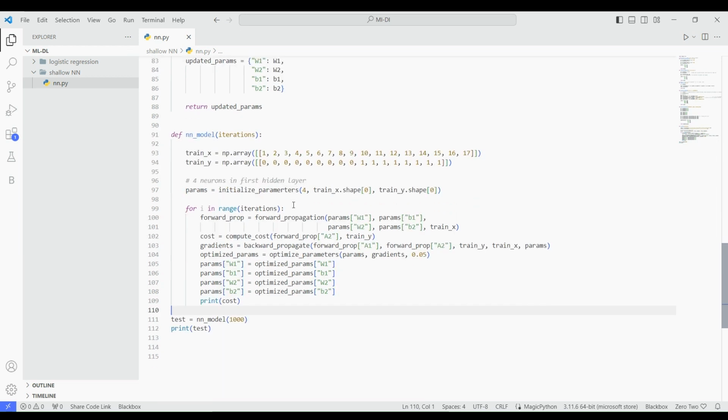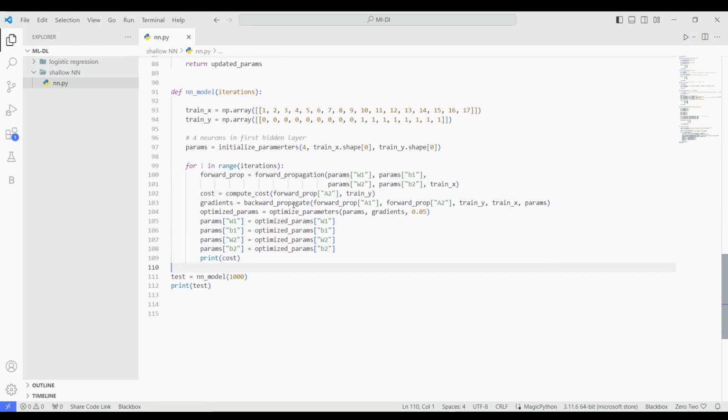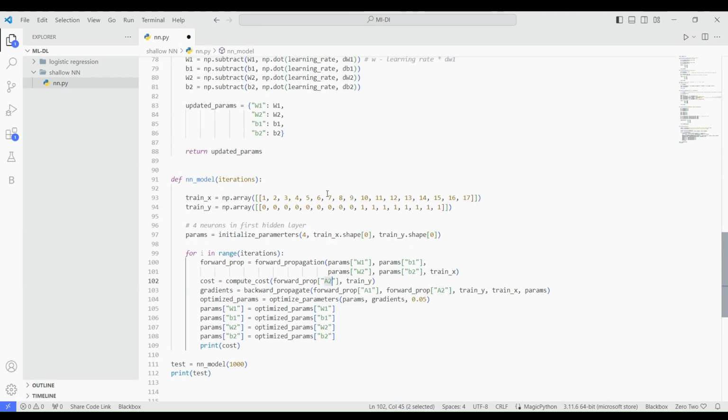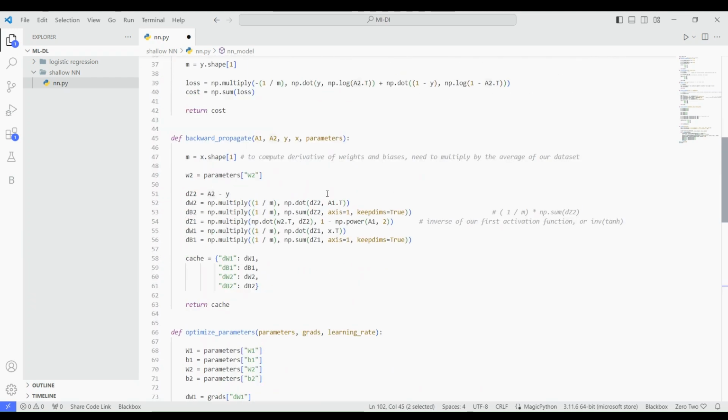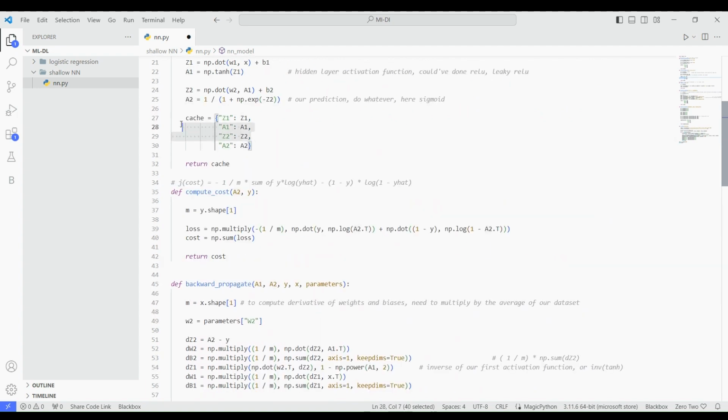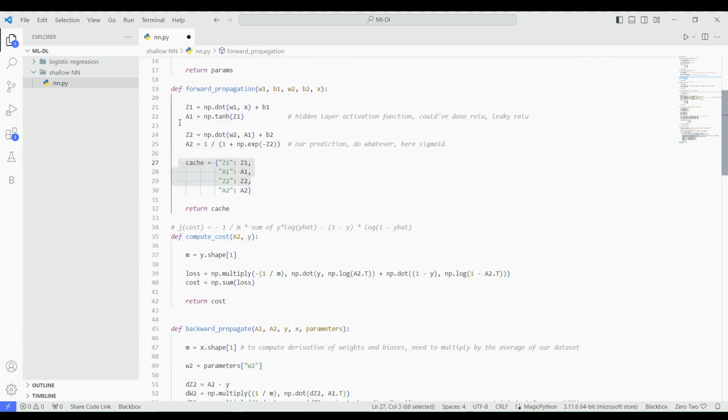Okay, so now I'm finally gonna make predictions. Actually, sorry, I forgot, I actually finished the neural network model. All I did is initialize my parameters, which I did a few videos ago. Forward propagation, I did that a few videos ago too. And for my cost, I just retrieved the A2 that forward propagation gives right here. So forward propagation returns A2.